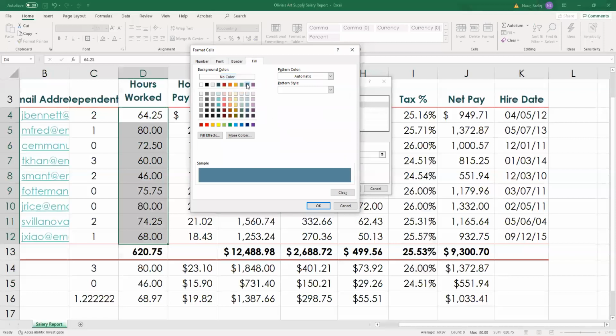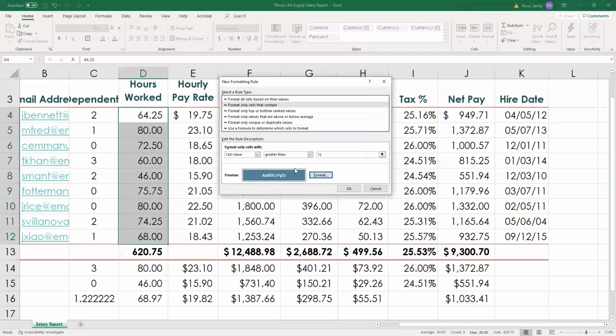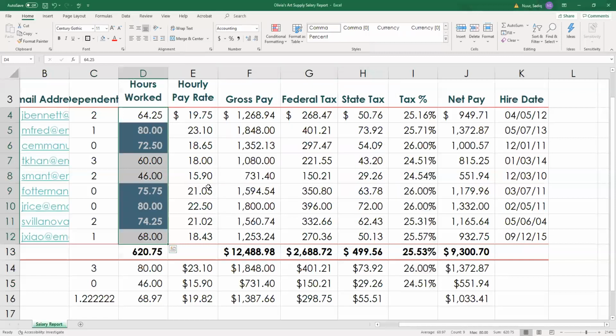So I can choose this color here. See, the background will be this color and the text will be white. Then I will click OK. Now it's gonna show me like this. Now click OK. Now click anywhere so you can see what happens. See, these are the ones that satisfy your condition. You said greater than 72. So 72, 50, 80, 75. So these are the ones you highlighted, right?